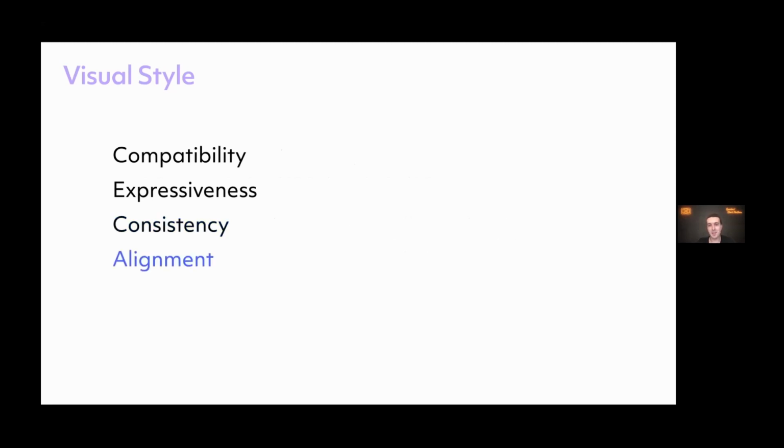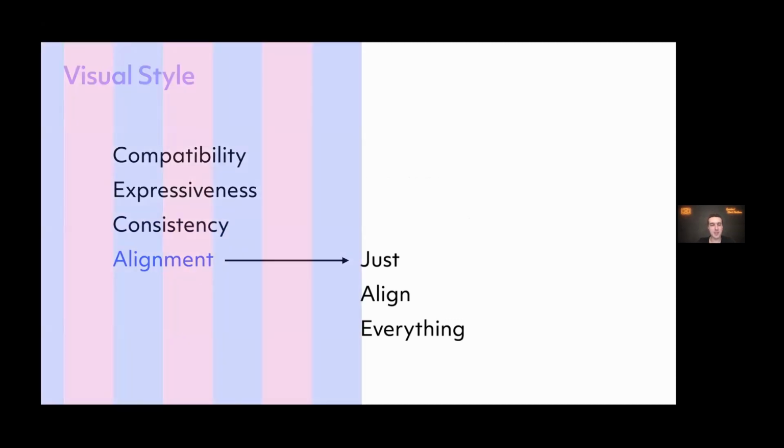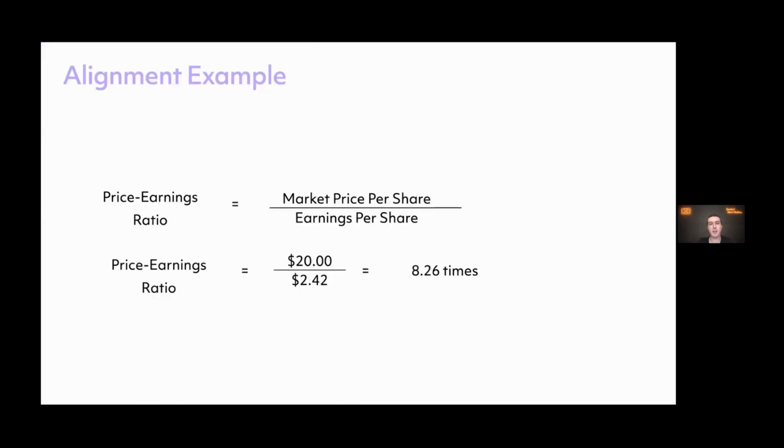Alignment, basically it means just align everything. Even this slide, this text is aligned vertically. I have vertical written, and you can align your text, not only text, by vertical, horizontal lines and line height. Let's see an example. This is a formula from educational materials about the price-earnings ratio, and there are a lot of vertical lines here, and horizontal lines seem odd, and you have a hard time reading it.